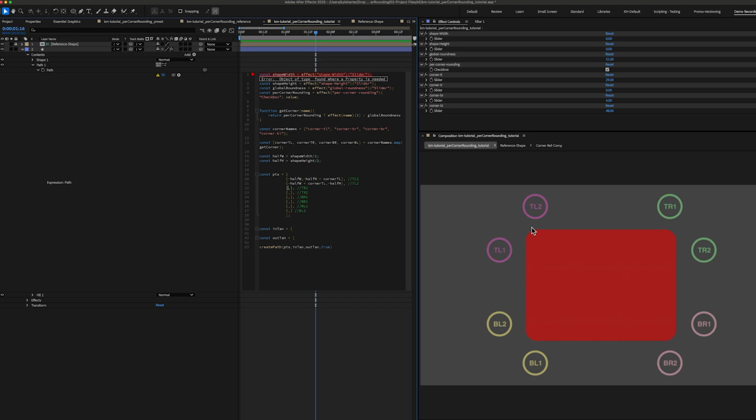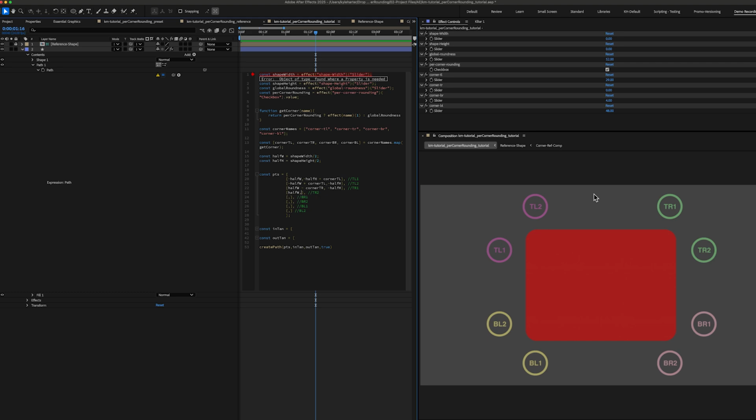Now we're continuing with our TR1. We're going to do half W, and I need to minus my corner TR there. And then I'm going to do negative half H. Great. And then we keep going with TR2, again half W. You see a trend here.